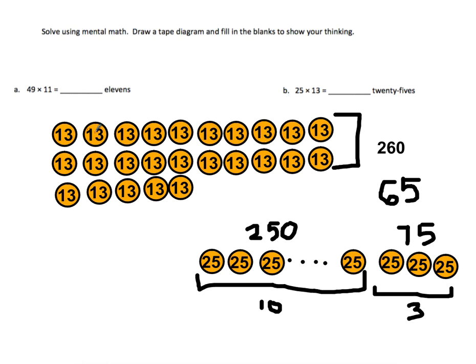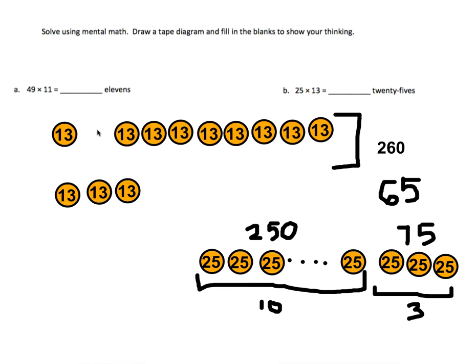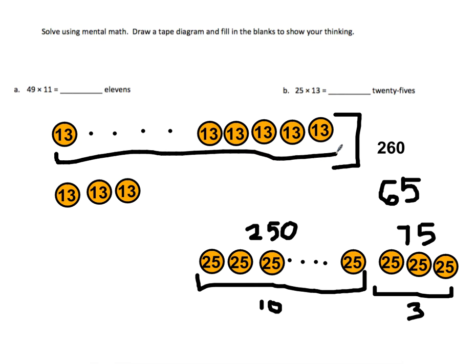And you could have done the same thing up here. You could have just taken out all these middles and written dot, dot, dot, dot, dot, dot, dot, dot, dot, dot, and shown this as being 20. And then at the top, the value of that is 260. And then you would need to draw five more down here. So that's one way you can model it.